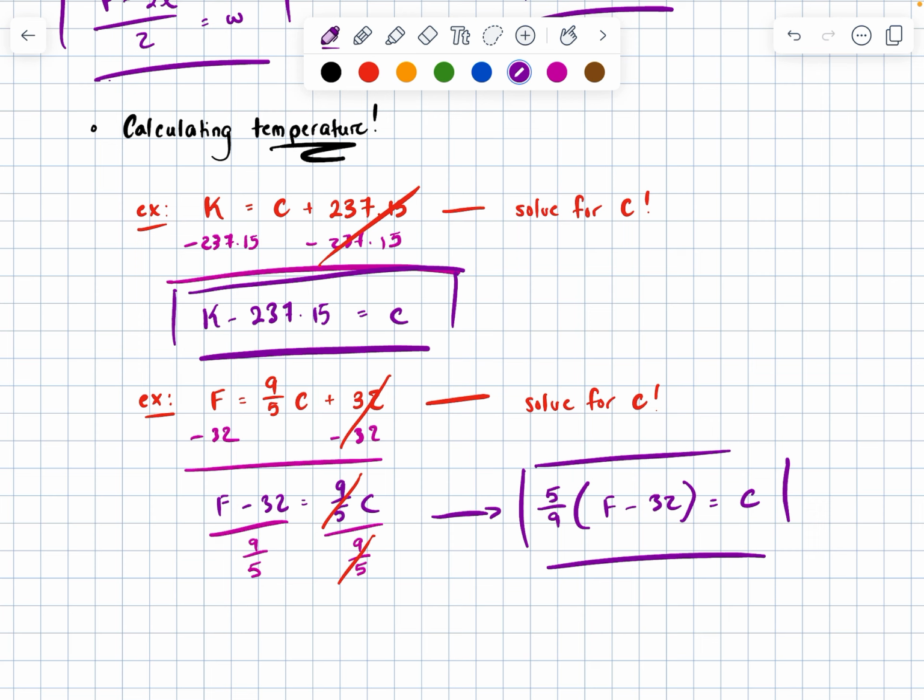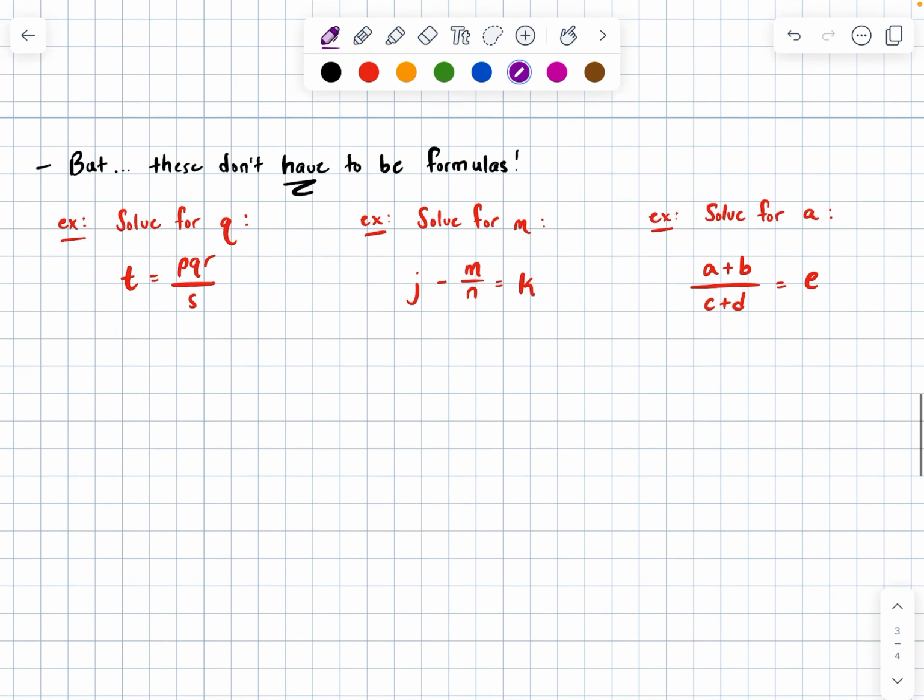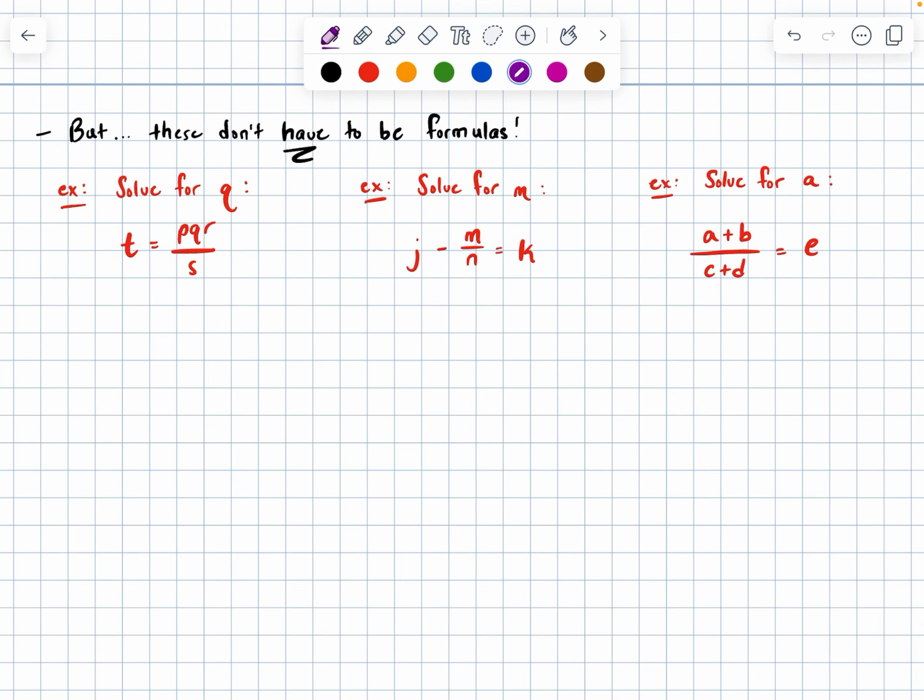Cool. So we've been working in terms of formulas up until this point, but we don't necessarily have to. The symbols that we're working with can also be kind of random. So take these three. Again, same goal. I've given you a variable to get by itself. What choices are you going to make, and in what order, to make these equations look the way you want it to look? Isolate your variable, use your inverse operations, what's standing in the way, and how you're going to get there. Give yourself a 3-minute timer, play around, see what you get, and we'll come back.